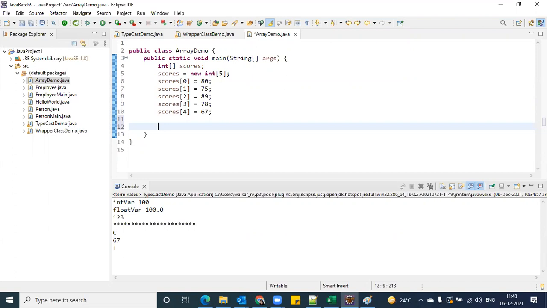Ma'am, shouldn't the size of scores be declared initially? Okay. Now suppose I'm going to declare one more array, say marks. This is one way of declaration. First we declared an array, then we initialized it.